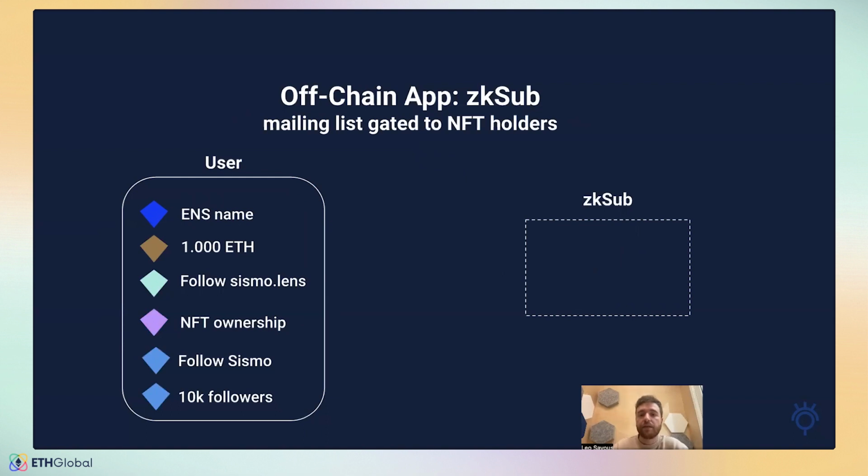Another example is the ZK sub. It's a mailing list gated to NFT holders without knowing exactly which address owns this NFT. For instance, I will send the fact that I am an NFT owner, for instance, a CryptoPunk owner, and my email will be registered to a mailing list.